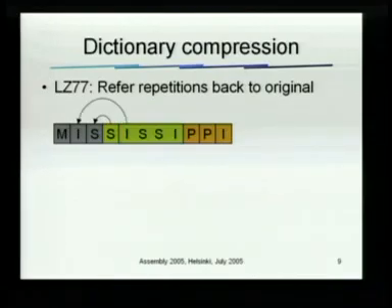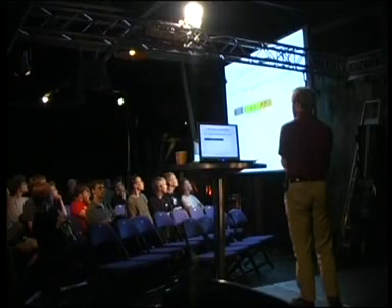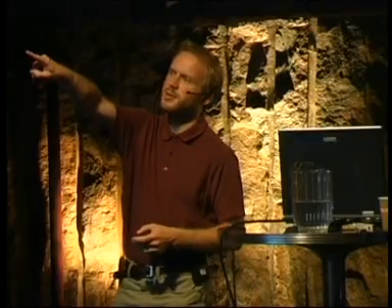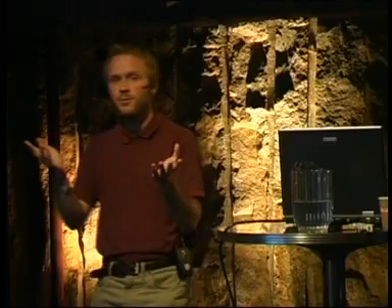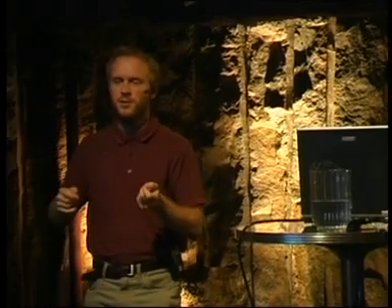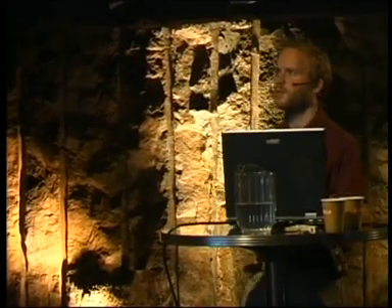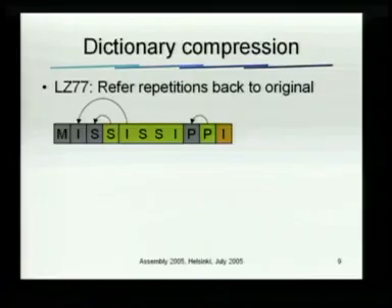Then you see 4 characters which you have seen before. And it doesn't matter that the place where you saw it last actually overlaps with the place where you see it now, because when the decompressor comes around and decompresses, when it reaches the last character, it has already decompressed the first one. So now it's suddenly 4 characters just by one reference. And P is not seen before. That P can be referenced back to that one, and the I can be referenced back to that I. So that is compression of Mississippi using dictionary compression, or LZ77 in this case.